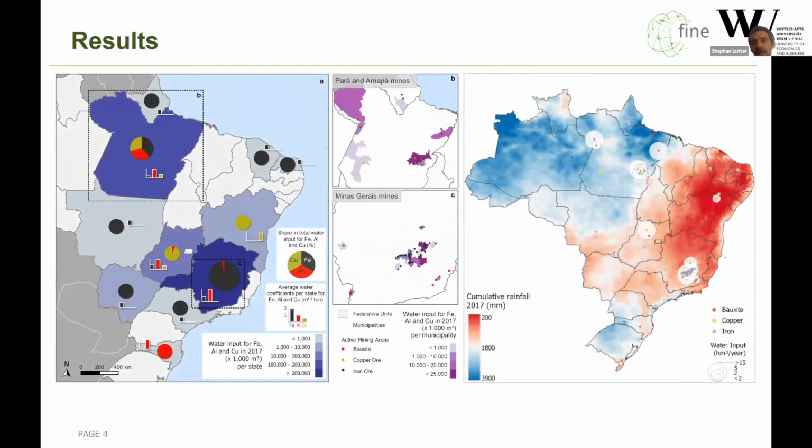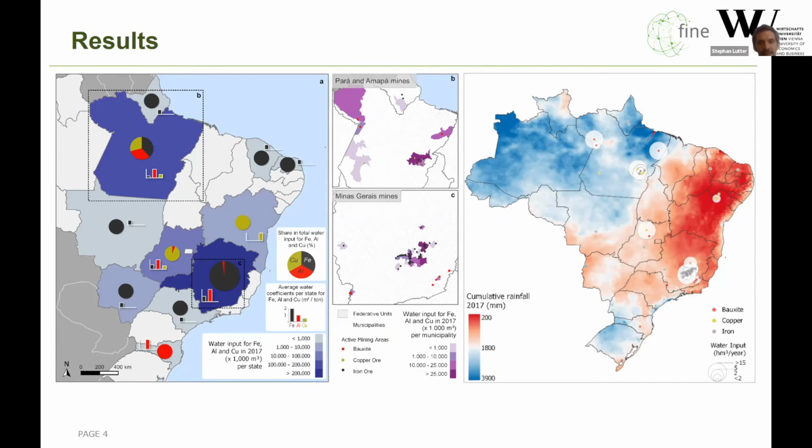So here we are already at the results. First, we might want to look at the right map. Here we see the comparison of rain intensities in Brazil with the water input in mining in the different regions, and we see that the results paint a quite diverse picture. On the one hand, we have a lot of water input in areas where it's raining anyways. So there the challenge to be tackled is rather the management of too much water, right? And then we have other cases in the southeast where we have already rather dry areas where a lot of water is used for mining activities. So it can be assumed that in those areas it will rather be a question of whether all the stakeholders involved in the region have enough access to water.